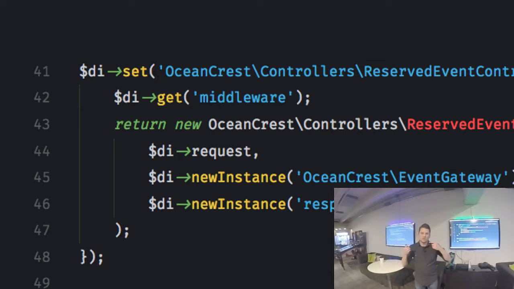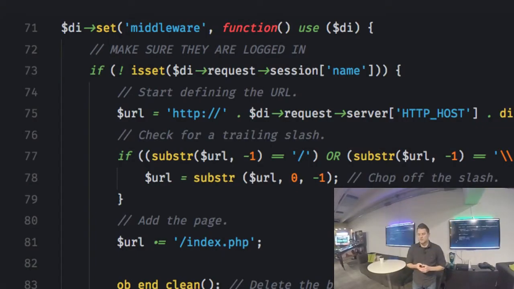If you noticed in my code, I had this really gross session checking for whether a person's logged in or not. I add this line right here, which is get middleware, before I go to the route. That way I have a single place. I'll show you right here. This is my dependency injection for middleware, and that's basically verifying that a user's logged in when they need authentication. This is really gross PHP code. I don't like it at all. Kind of hurts my heart when I look at it. But it's really gross code that's only in one place in my application.